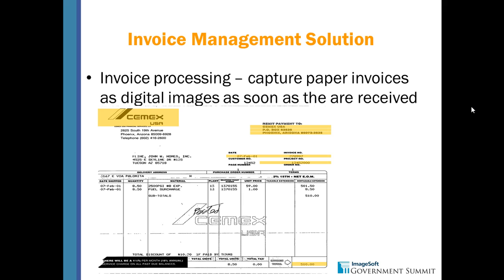So we also have an example here of a check, and in this case, it's a PDF document that's been stored into OnBase. OnBase stores the files in their native file format, so if it's a Word document, it's going to be stored as Word, PDF is going to be stored as a PDF, with no custom file format or what have you that we're going to crowbar you into with using OnBase.